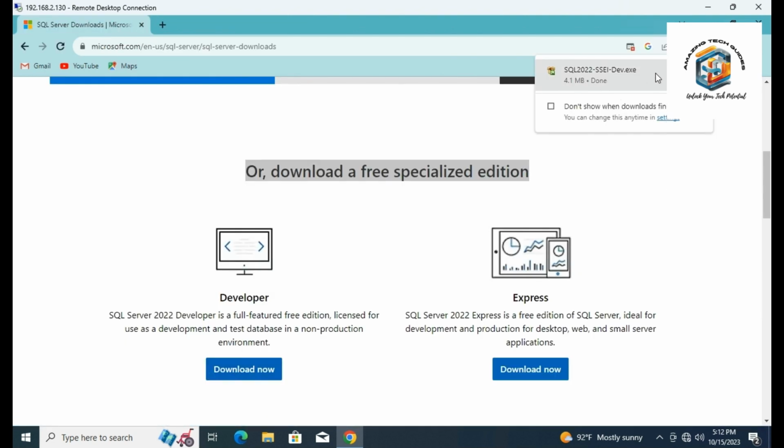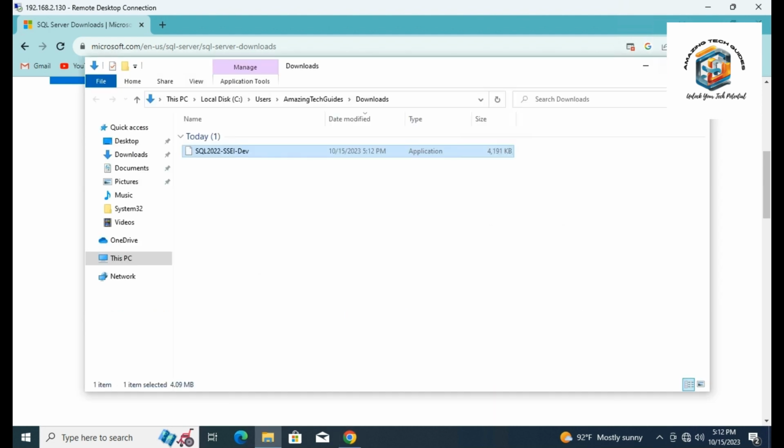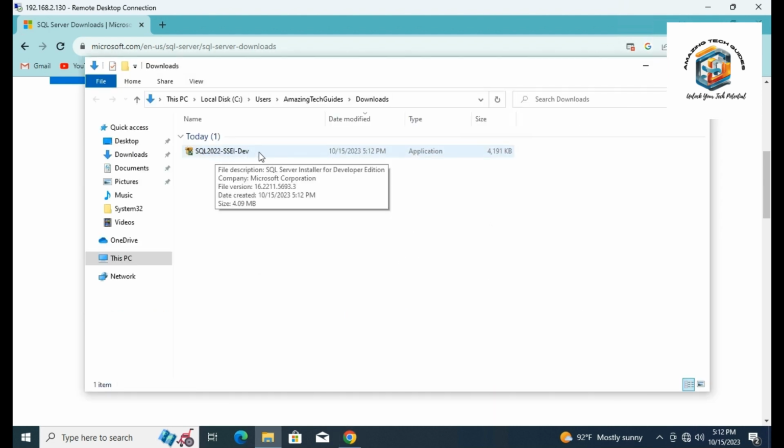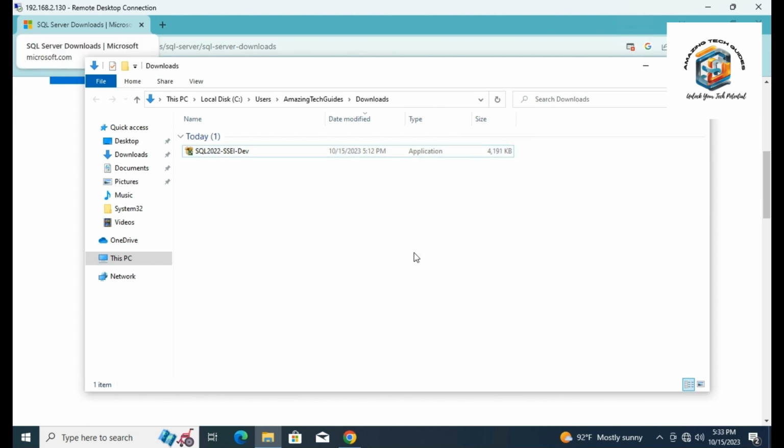Once downloaded, verify that the file has been downloaded successfully in Windows File Explorer. Double-click on the file and click Yes.